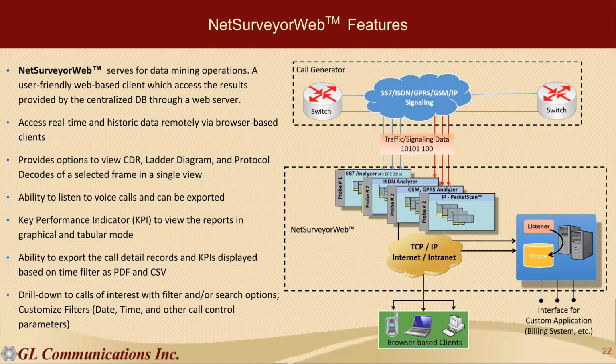It provides a lot of things that you've seen at that probe level. You can look at the CDRs. You can look at ladder diagrams. You can look at the protocol decode. You can look at the hex dump if you want. So you can drill down extremely low into what you may want to look at on a particular call, on a particular message of that call.